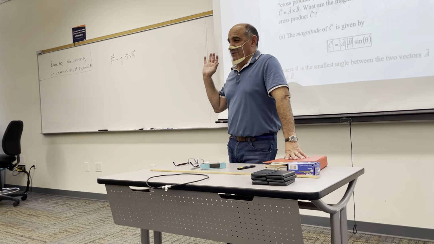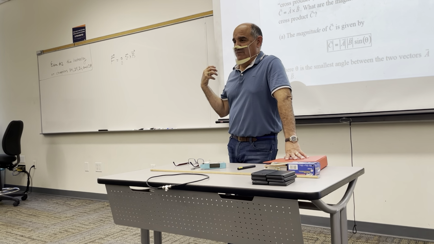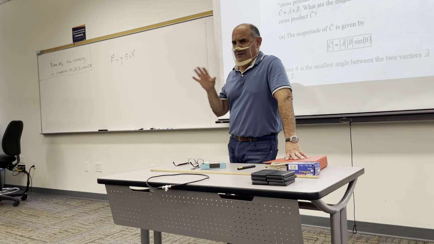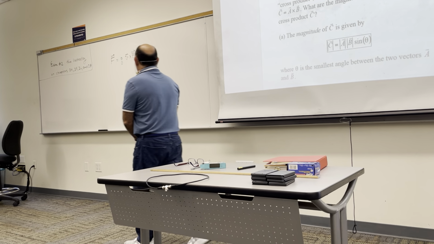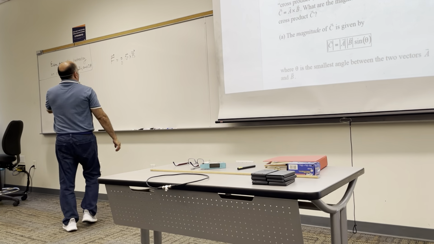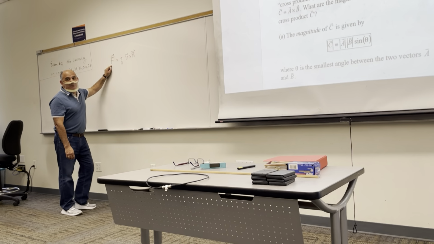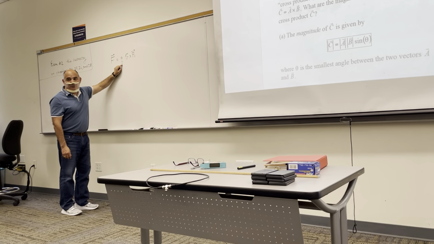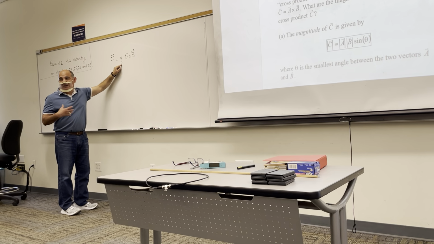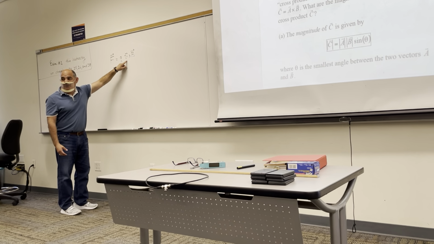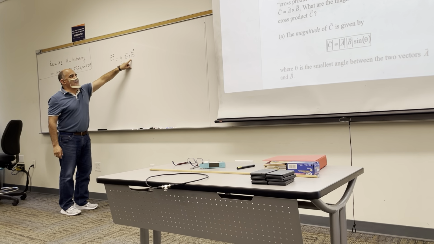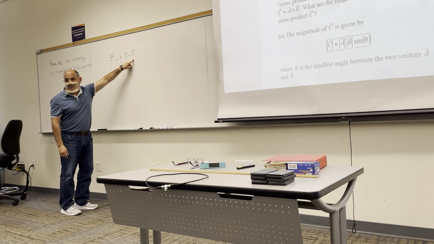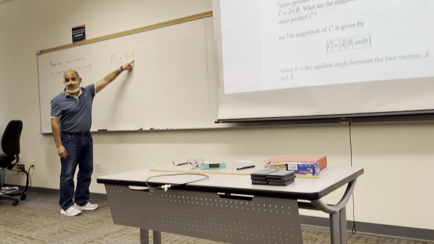But if you review the problems that I solved from the textbook for which there are solutions, that should be enough. So this is the force experienced by what? By a charge q. A charge q that what? That moves with velocity v. And moves with velocity v where? In a region where there is a magnetic field already.